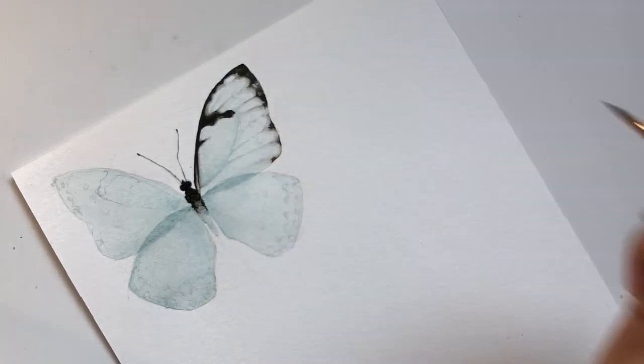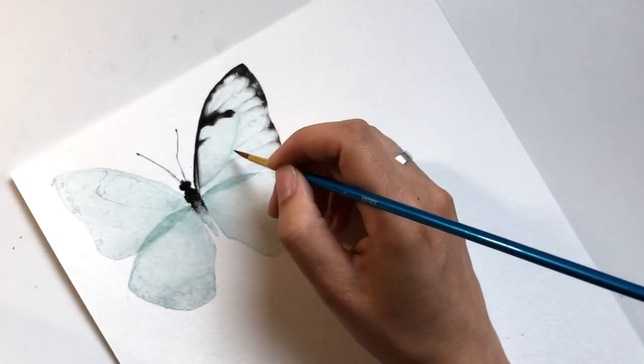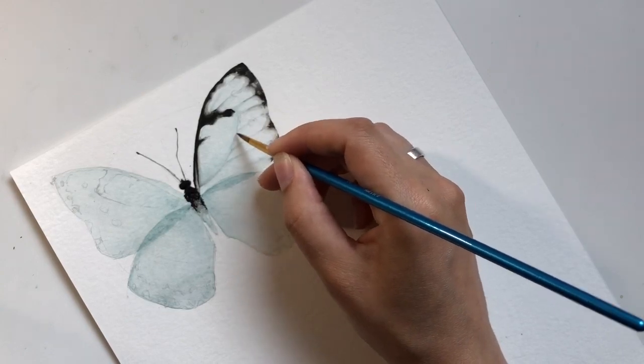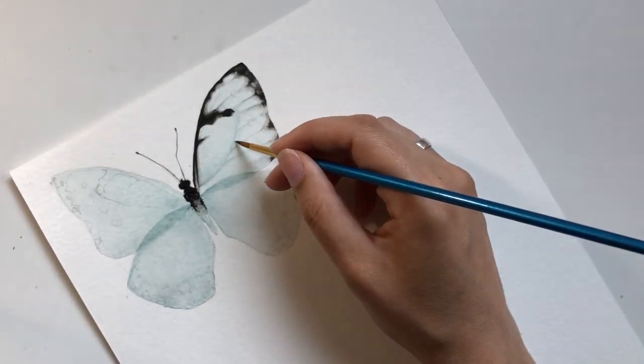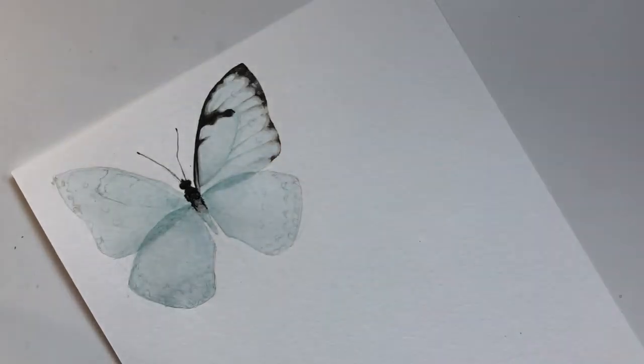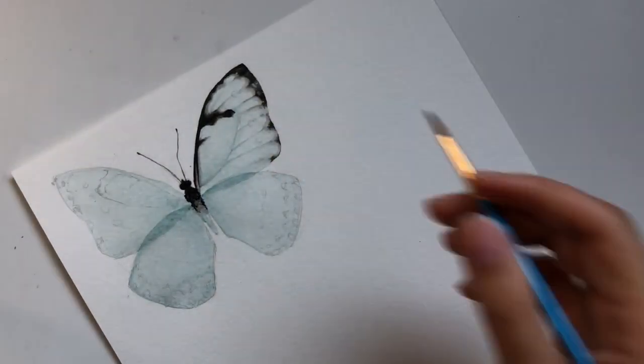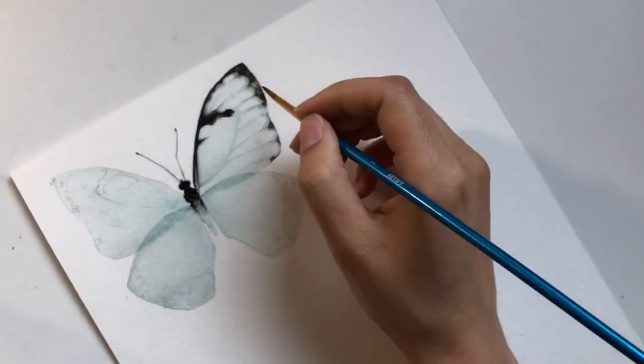So I'm looking for things like, okay, this one section is skinnier on the left side than it is on the right side, but it moves into that kind of semicircle shape, that arch at the top. And so that's kind of what I'm looking for when I'm breaking down these different elements of the wings themselves. And so I'm just kind of working one piece at a time.